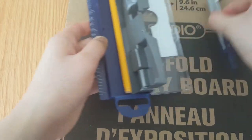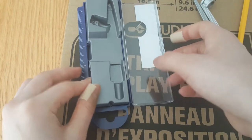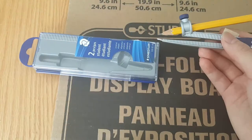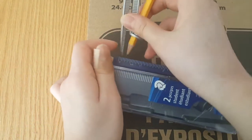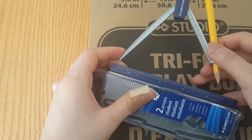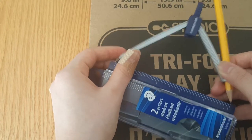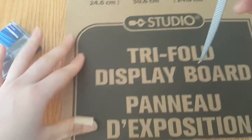So you're gonna start by taking your cardboard and your compass. Yes, I previously called it a protractor, please don't come at me for that. And now I'm gonna take out the wooden pencil I did not realize I had there. I'm going to put it in the compass, and I'm going to measure out 5 inches, which on the side of my compass container, it had a small ruler, which I'm really glad they had, and I'm going to just draw this on the cardboard.